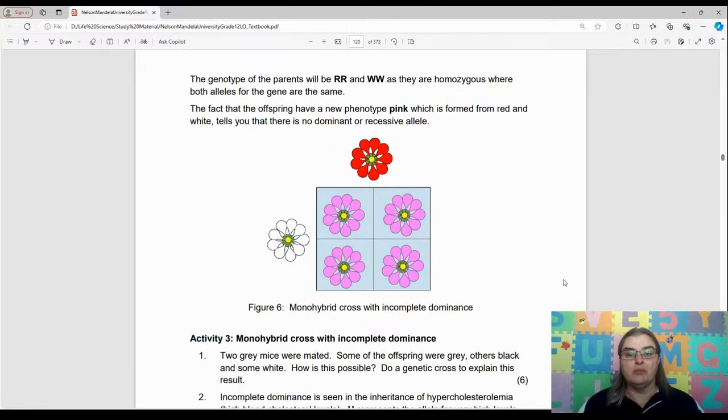It's the flower example. We started off with our parent plant being red and our other parent plant being white. And the result was pink flowers. So none of the flowers looked like mom or dad. Okay, there were no red flowers. There were no white flowers. They actually all came out pink. They were kind of diluted and mixed because neither one of the alleles for the color was going to dominate. No matter what the genetics was saying, neither one dominated.